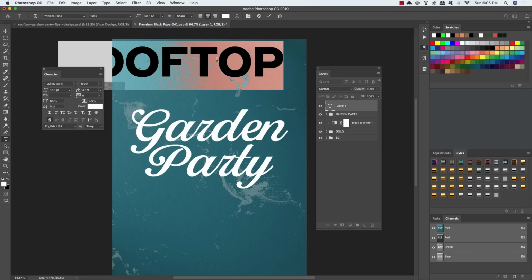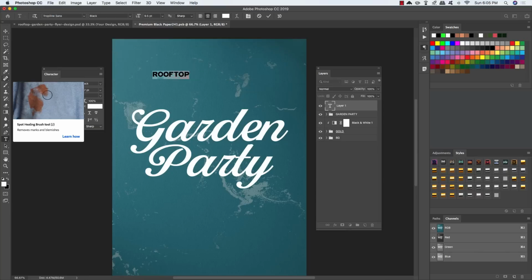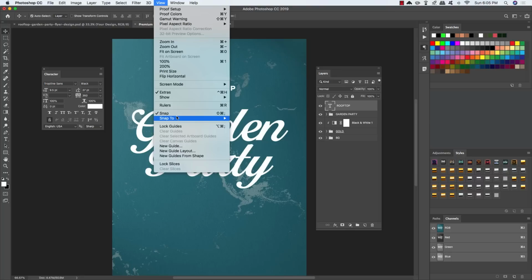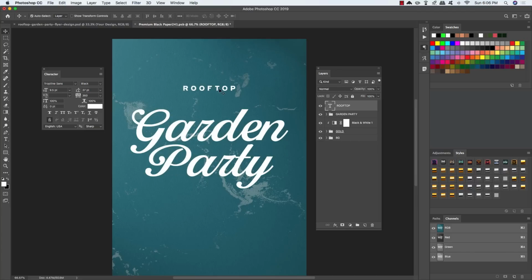Now, what we're going to do here is change the size, obviously, to about 9.5 to make it quite a bit smaller. And then let's go ahead and change the tracking setting here to about 360. And we're just going to then position this over in the middle until it snaps into place. And by the way, I think I have snap selected here. All right, and that's probably why it is helping, because I have these settings used for guides, layers, document bounds. It's just kind of snapping in place when I get close to the center.